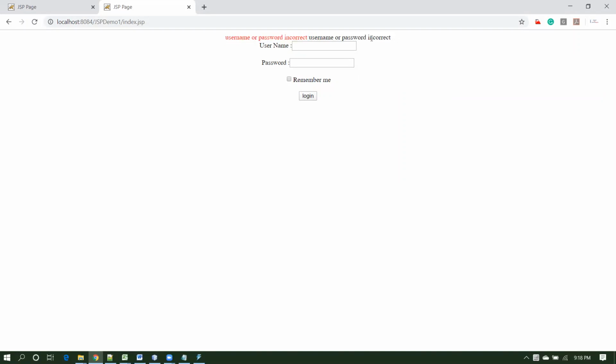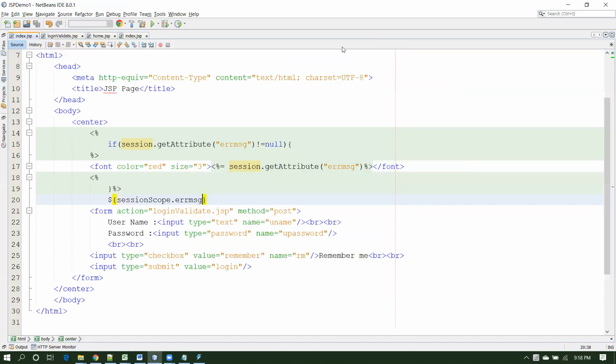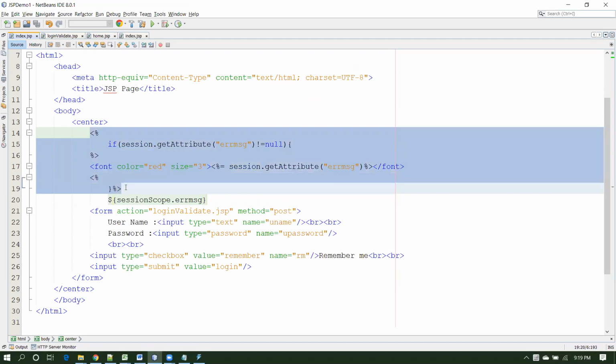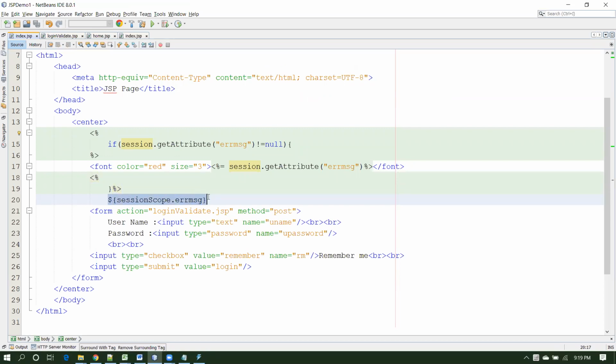Okay, why is this output coming twice? Just look at here. We are getting the red value by using these statements, and the black statement is coming from this statement. So the whole thing that you are writing to get the error message from the session, you are writing in core Java code by using if session attribute is not equal to null, then print the value into the error message.